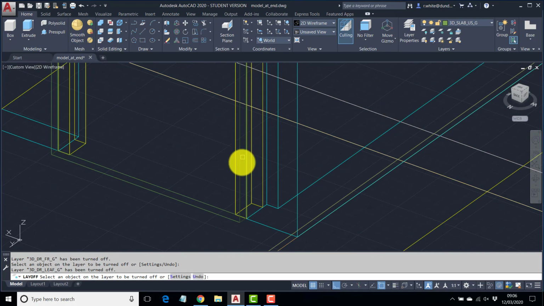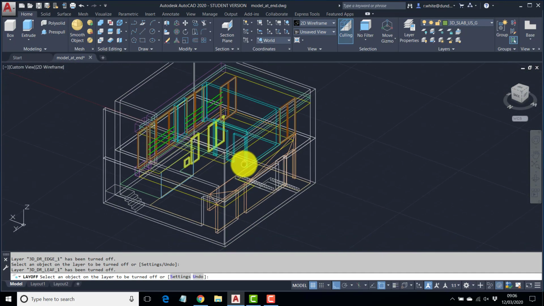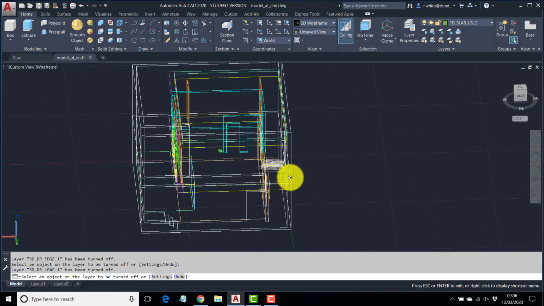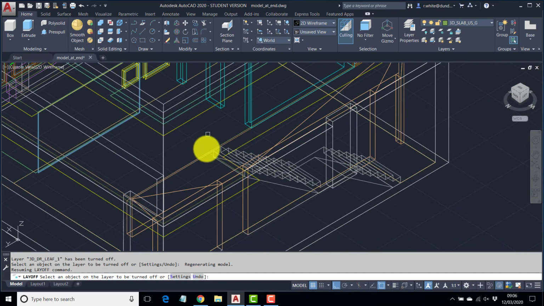Okay, that's helping. And same at first floor, we don't need to see the doors and their frames. The windows are a bit far away, they'll be okay. And we do really need to see the walls, so we'll keep those on. So we're just going to have to tough it out and work in this arrangement. Hopefully you can understand what's happening. We'll come through this door, up the stairs, the door at the half landing, up the stairs again, and then into the living space at first floor.